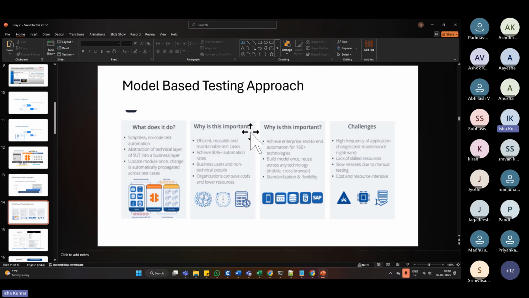They might not understand how to create a test case, but seeing the look and feel, they will understand what is what. Organizations can save costs and lower resources, as manual resources can be converted to automation resources very quickly and easily.